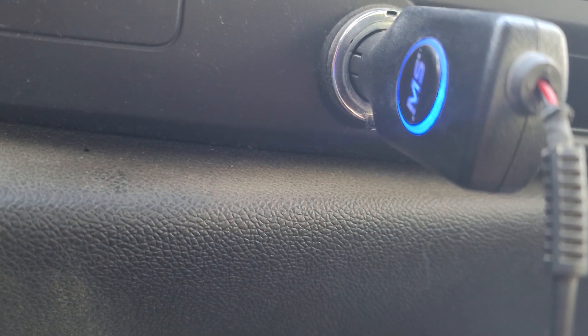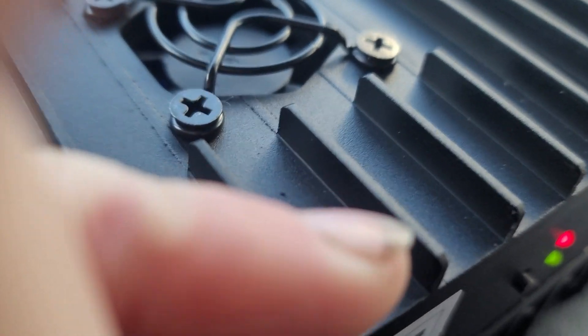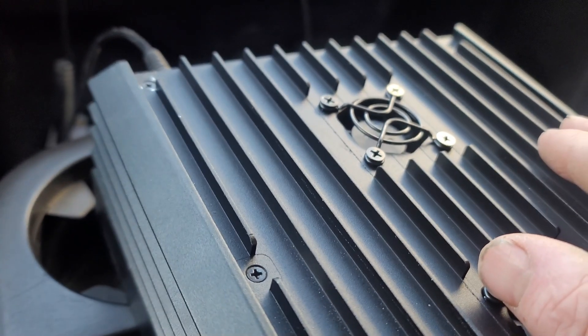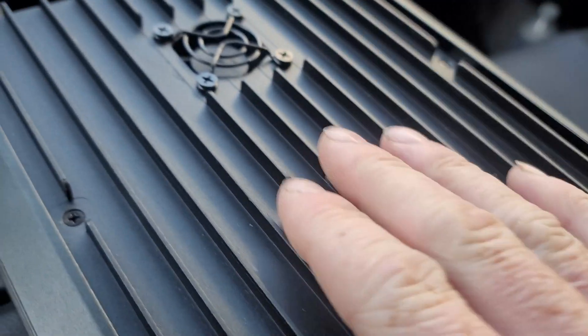Oh sure it's cold this morning, let me get my heat going. Good thing I have my KS-0 Ultra — this thing can warm the whole truck up in no time. Let me just plug it in real quick. Oh yeah, there we go. Best thing about this is it could be a hand warmer, you can sit on it, you can put it under your feet in the wintertime — the snow will melt right off. This thing will work good.